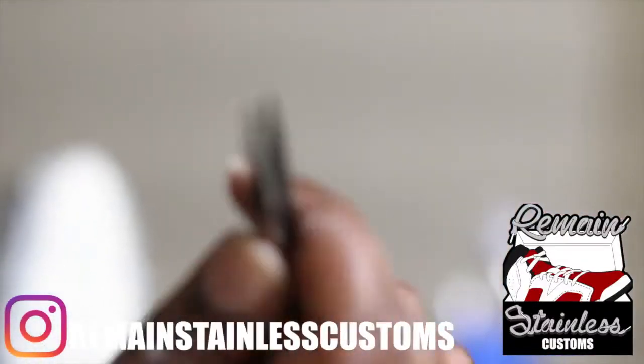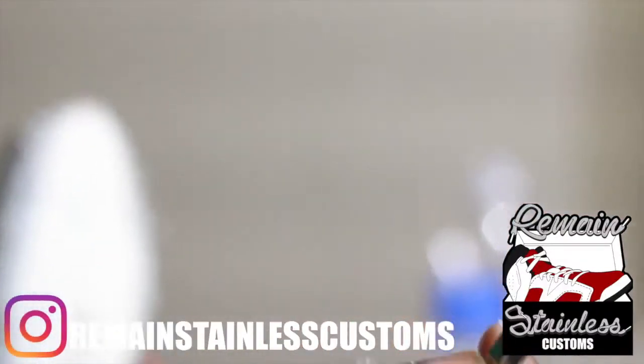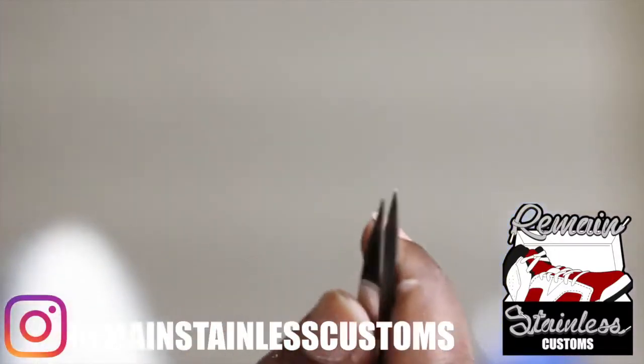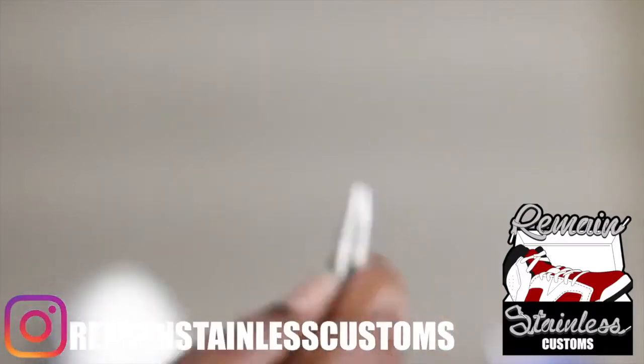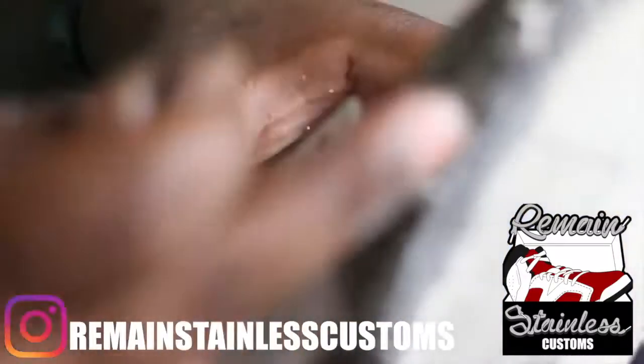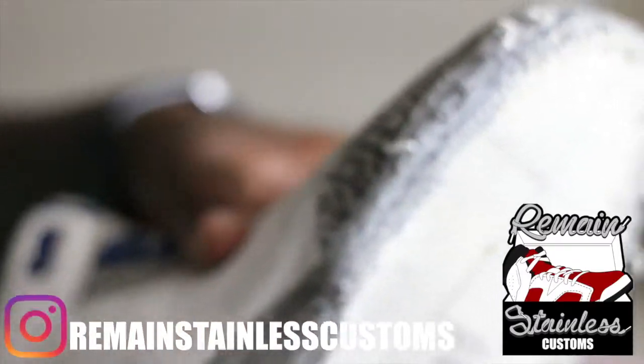Got these tweezers. You can get these pretty much anywhere, Walmart, at your local drugstore. And what I use these for is to take these little threads out right here. So let's go ahead and get into it.